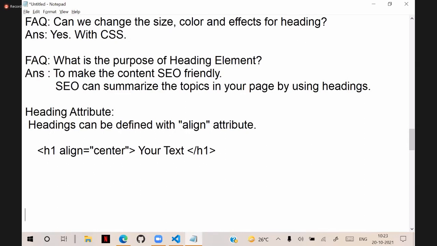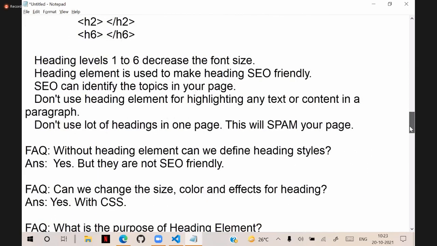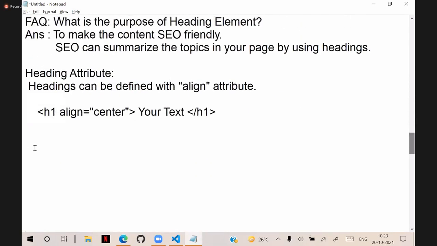Right. Next, one more important topic: paragraphs and block quotes. They are very simple.